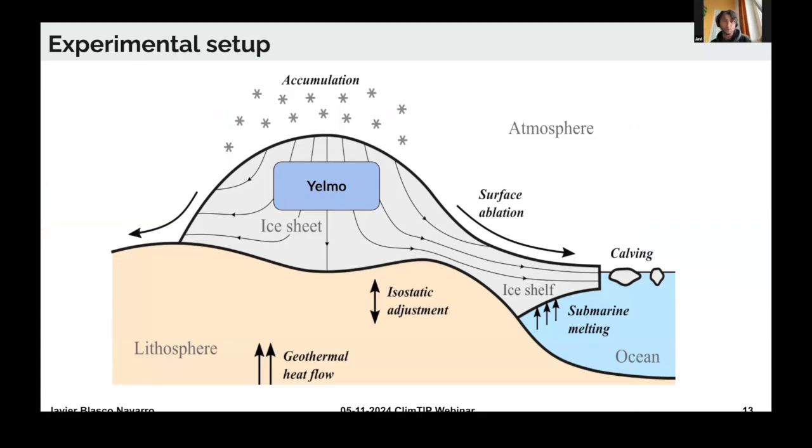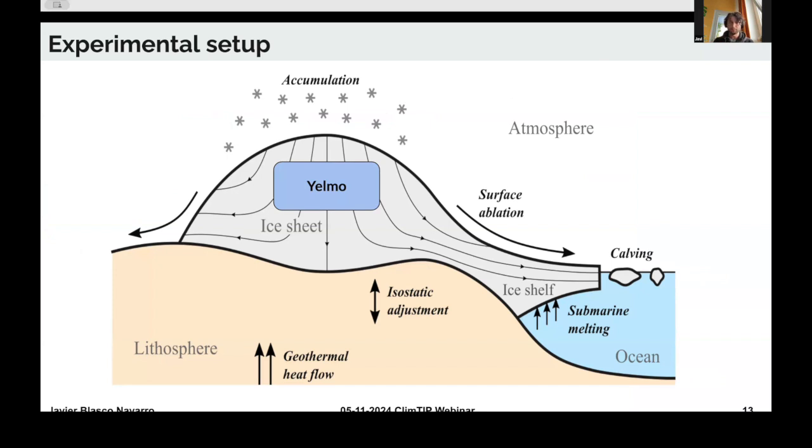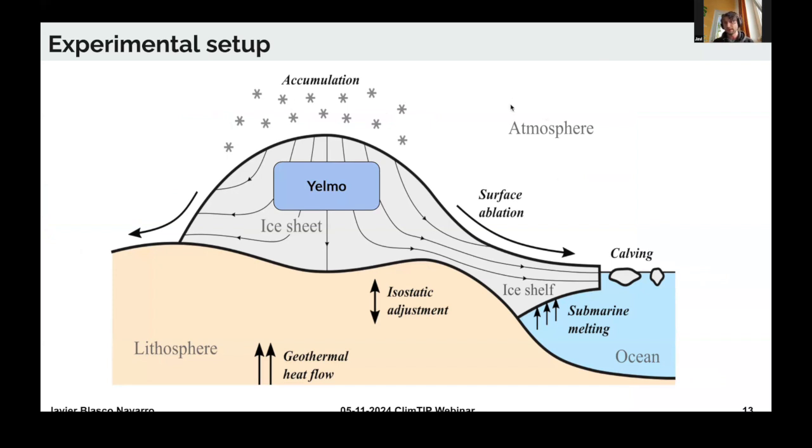So for this, what we do is we use an ice sheet model. We use the Yelmo ice sheet model, and it's quite simple. Yelmo solves the dynamics of the ice sheet. And so you need to give it some input, mainly accumulation, surface temperature, oceanic temperatures, and some parameterizations: how we convert ocean temperatures into basal melt, how ice is calved at the ice front, how the Earth, the lithosphere, responds to changes in load, and geothermal heat flow. And with these variables, then we can simulate the evolution of the ice sheet.